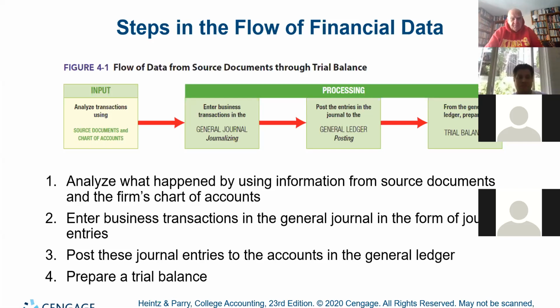That's a transaction. So what they're talking about here is source documents, and we're going to enter them now into our general ledger. We're going to take these source documents and enter them into our general ledger, and we're going to post them, and then we'll come up with the trial balance again. All right. So let's see what we have here.